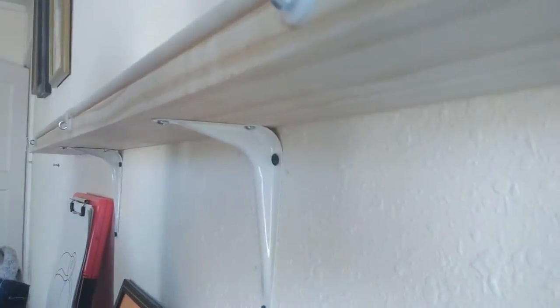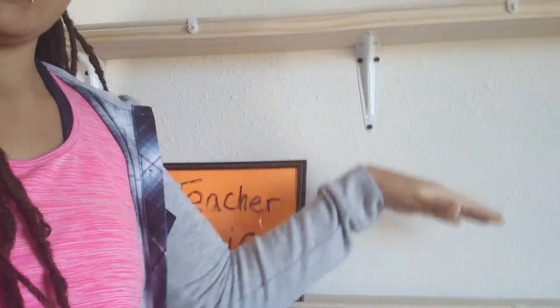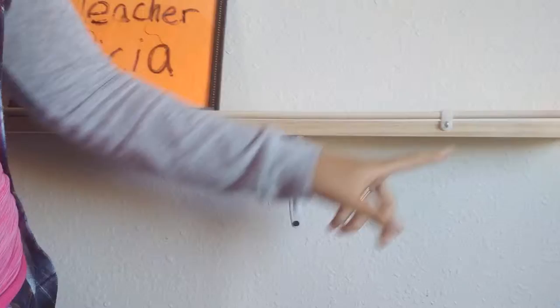They're practical because they're big enough to hold this in, and I can also hang butterfly clips from them and hang things below. There's this rod — it just slides, so I didn't want to do it the right way, but I could. I sanded the boards. The shelves were pretty straightforward, not too difficult. I have it set up so that this shelf in the middle is if I'm sitting or standing, the top one is if I'm standing, and below this is if I'm sitting, and like I said, I can hang things here.